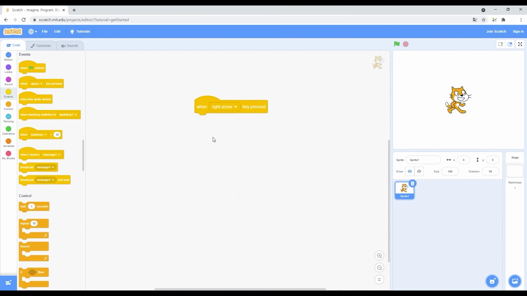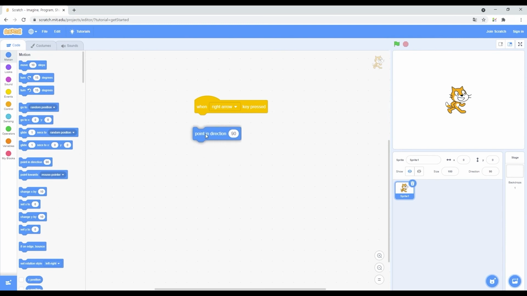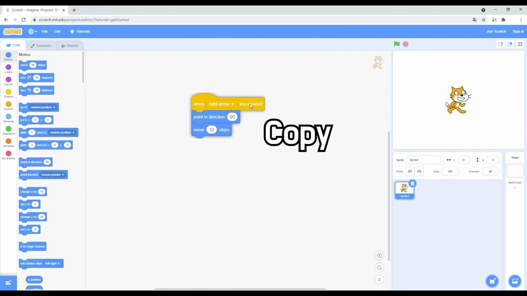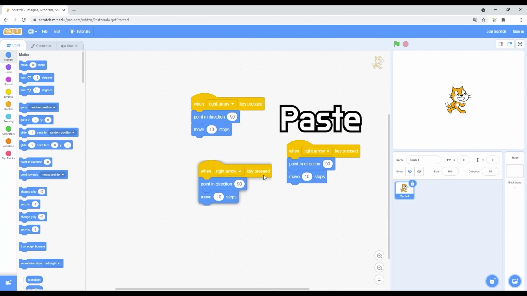Next, we want the sprite to move to the right when we press the right arrow key. So we have to set direction by using this block. We have to set right direction, so we modify the value in the block to 90. The value 0 means up, and the value 90 means turning 90 degrees clockwise from the up direction. Lastly, add the move 10 steps block like this. Likewise, we can set the value to 180 for down direction and minus 90 degree for left direction.